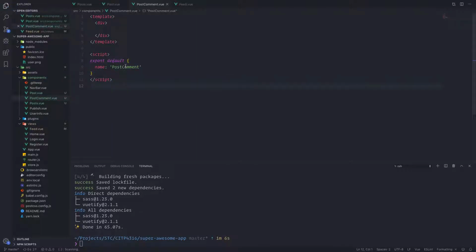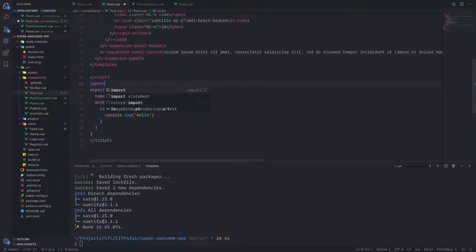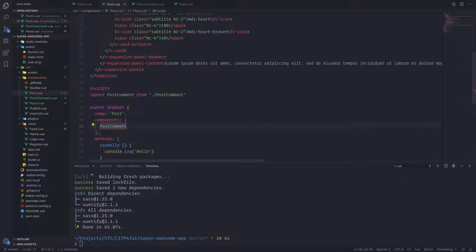And let's remove those. Perfect. And in my post, I will import post comment from the same folder, and I will add it as a component called post comment.